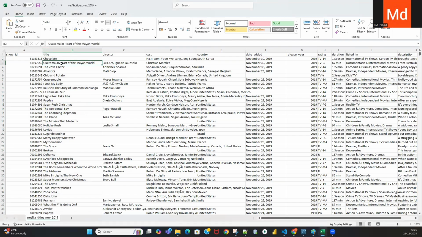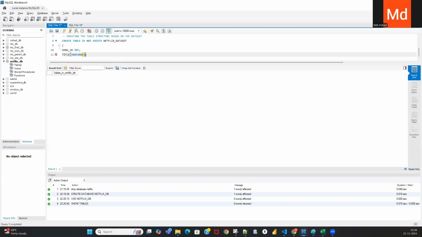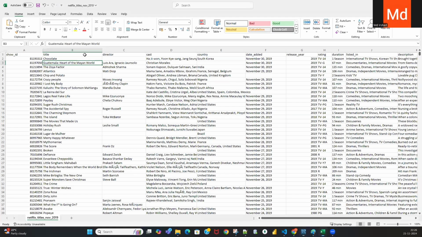So if you try to insert this record in the title column, it will throw an error because I have given the limitation 9. It will not insert any title or movie which is more than 9 characters. Okay. So we should not give 9 here. How can we find the maximum length of characters?